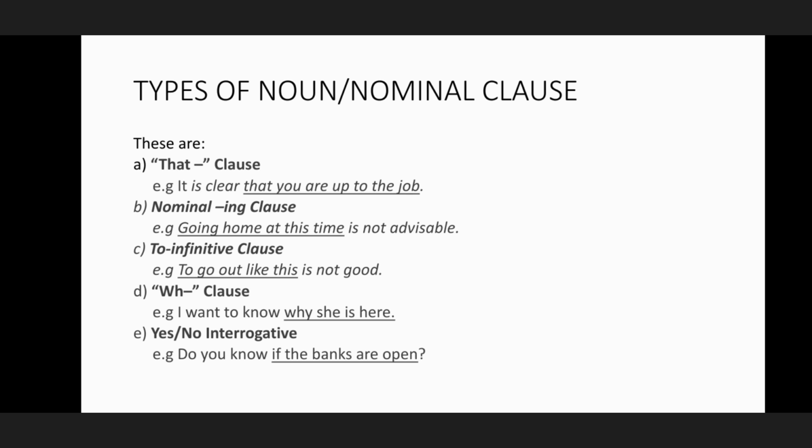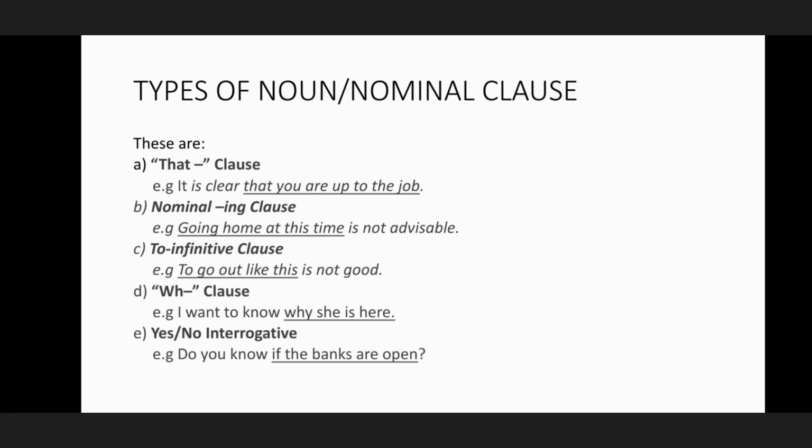And the last one on the list to end the class today is the yes or no interrogative. This is when the group of words underlined as a noun clause forms part of a sentence to become a way of asking a question. That is what is meant by yes or no interrogative. And under this, we have the use of two words, whether and if. So if it is a yes or no interrogative forming a type of nominal or noun clause, you have either whether or if starting the group of words underlined. Sorry that I didn't put the second option, whether, but let me familiarize you with that.